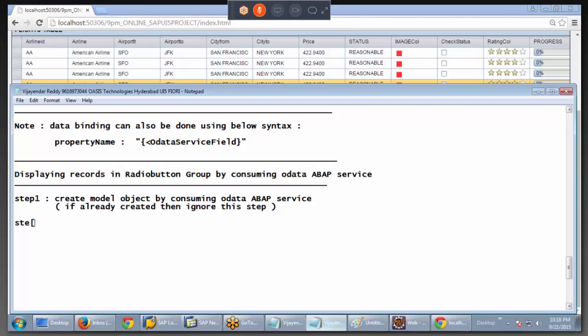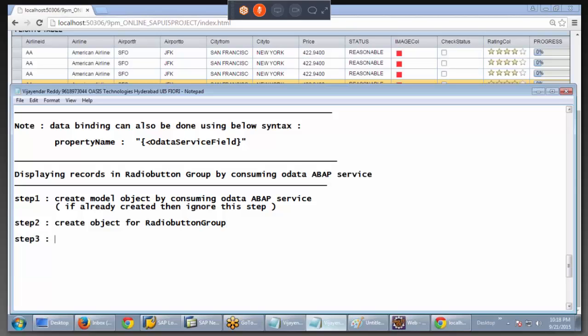And step two, what you need to do is you have to create an object for radio button group. That is step two.